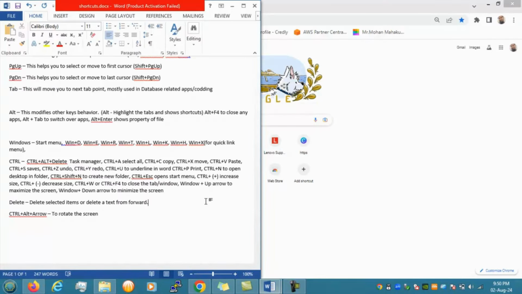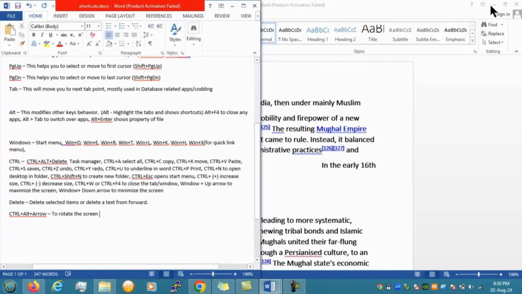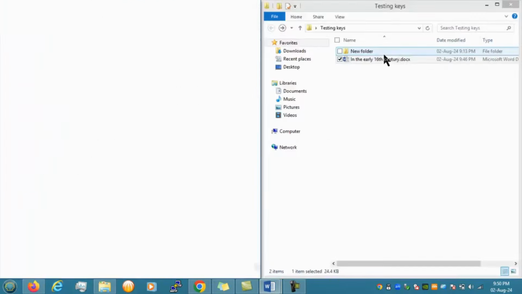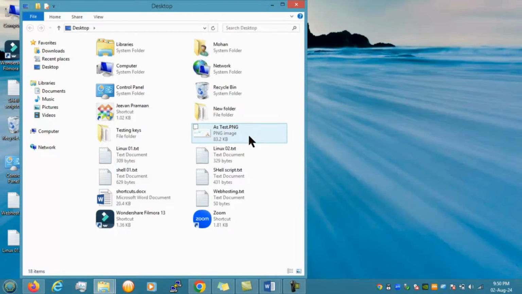Okay, Control N to open desktop in folder. So let me minimize this, and we'll go to Windows D, Control N. So here you can see it shows the desktop items, whatever we have listed on the desktop.